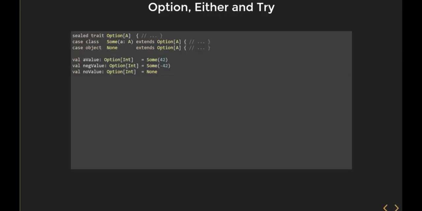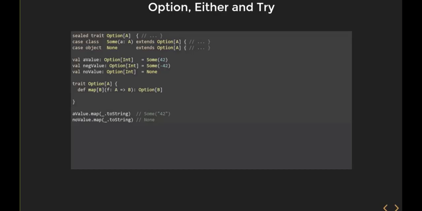Okay, so how do we use this now? I'm actually going to show two functions on all of these data types. These are basically the lowest level building blocks, the things that we use for working with these data types. The first one is called map. Map is something that we've already seen before. It was transforming a vector from one type into another. And it's doing the same thing here. It's transforming an Option of one type into an Option of a new type.